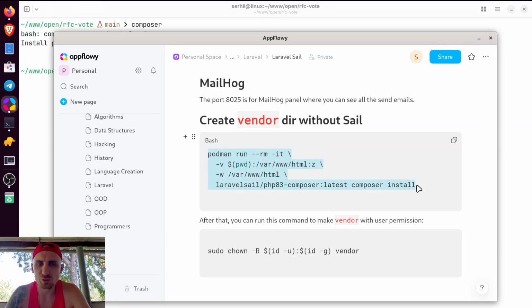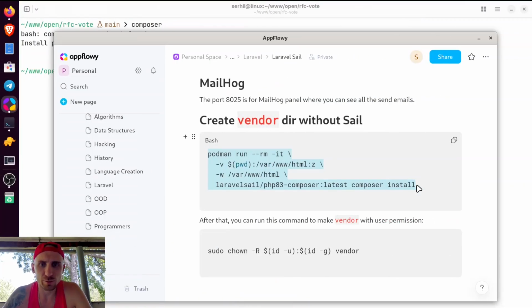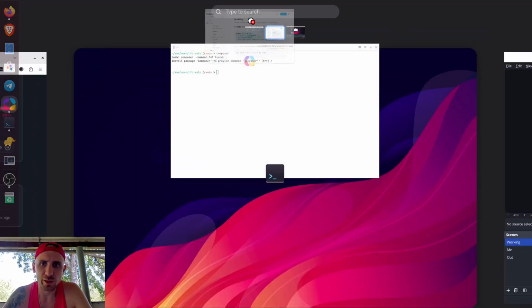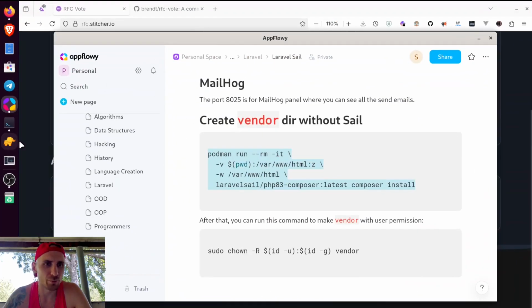Which version of PHP is it using? Wait, I need to move my apps here. Oh, my app Flowy.